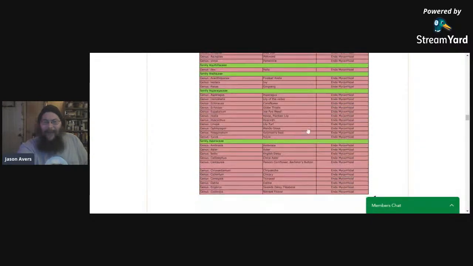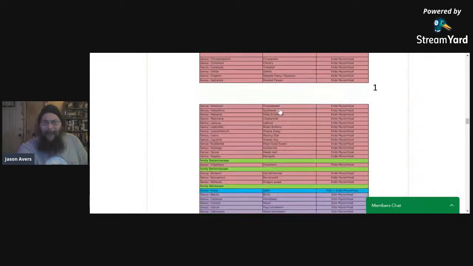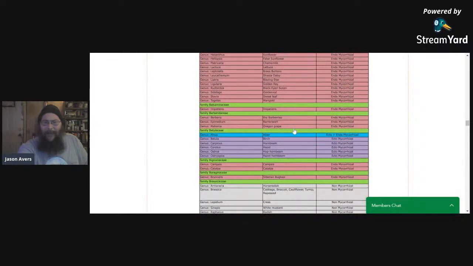Now, each one of these pages, I think there's 9 of them in all. All you have to do to use them is click on them, right click, save the image, and then you can print it off at your leisure.